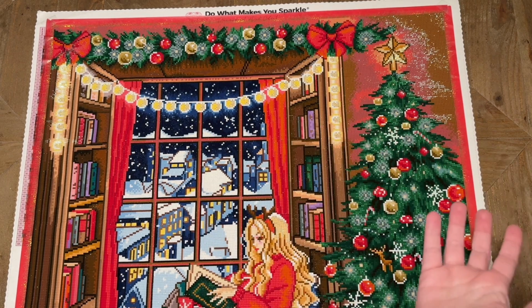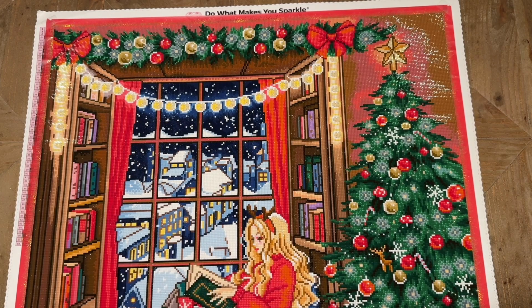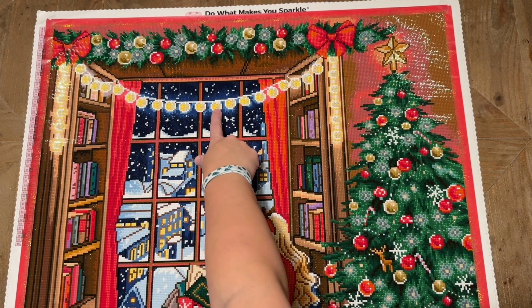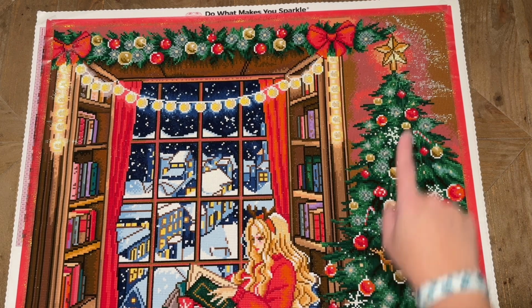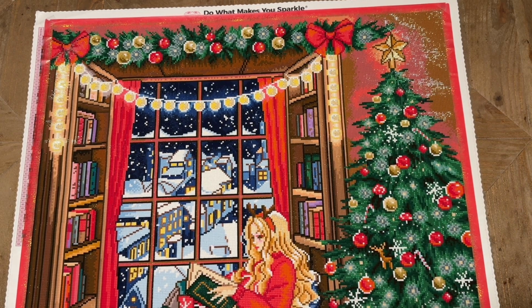Like ABs, which there were some beautiful ABs in this kit too. There's this yellow AB that's in these string lights that I thought was beautiful and absolutely perfect. The string lights are actually made up of a yellow AB, a yellow fairy dust, and then the white is a white fairy dust. So those are all special drills. I think they look amazing. There's a yellow AB in the star at the top of the tree that I thought was really pretty.